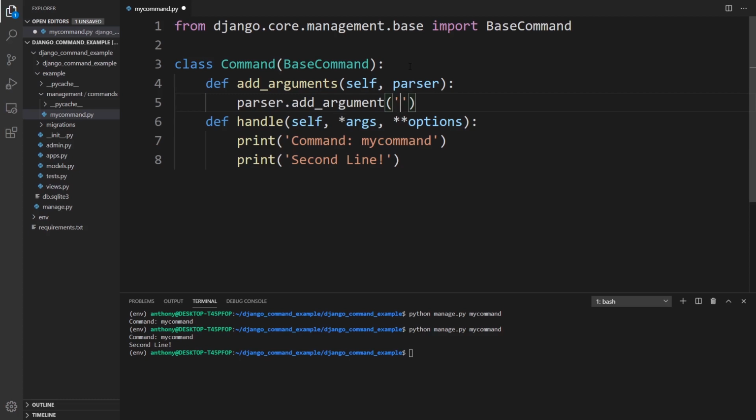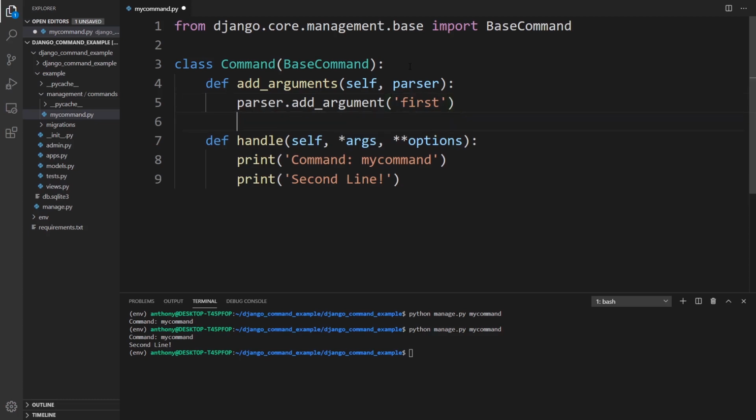So positional arguments just have a name to them. Nothing special. So I'll say first as a positional argument. And then optional arguments, they're going to start with a dash. It can be one dash, it can be two, it can be really however many you want. But by convention, you only use one or two. You use one dash with a single character that follows, or use two dashes with a name. So I'll use two dashes in my case. So option one is what I'll call it.